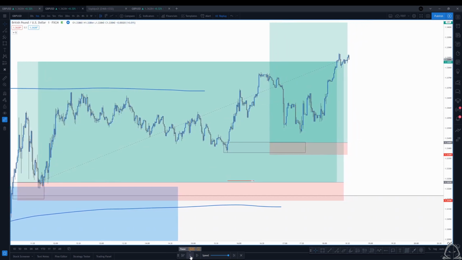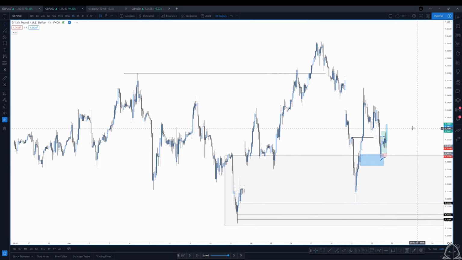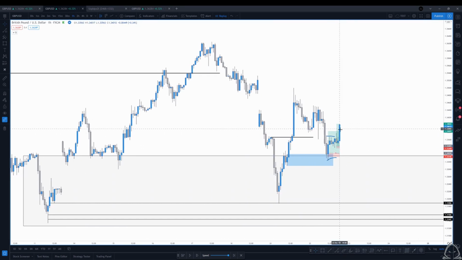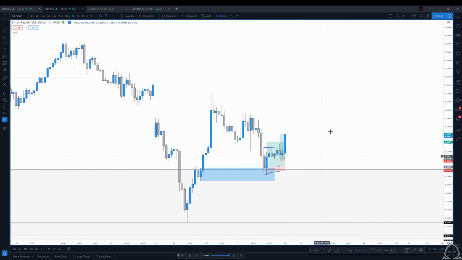Because as we can see when we're looking at the higher time frame, so if I just go back to the hourly, we can see that we've started to get a lot of momentum into this market. We weren't able to get in down here. We were able to get in right here, but we can see we've had a lot of buying strength coming in. So the chances of it coming down from a short-term perspective to tag into that order block and continue start to become reduced because of the momentum that's in the markets, because a lot of larger orders are starting to change hands.